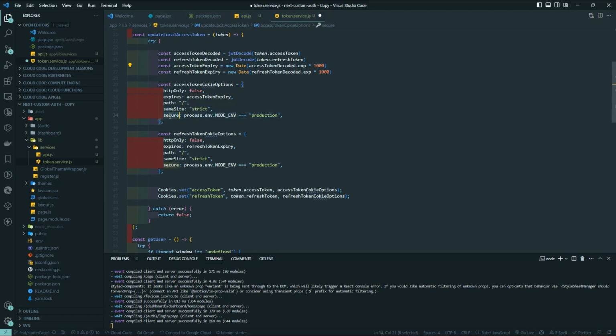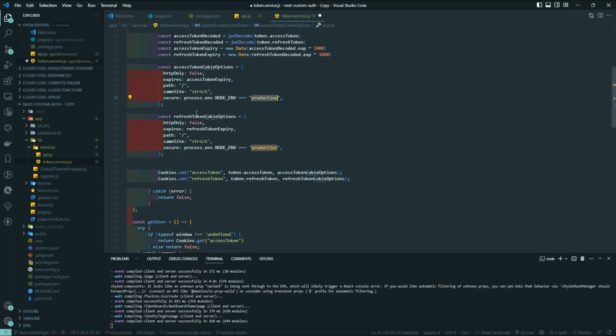This secure tells it whether the cookie is secure or not, which means if it is secure, it can only be accessed in a secure site, which is HTTPS. If it is not secure, it can be accessed through HTTP. So if you're on production, secure becomes true, but if you're on development, it becomes false, so that we can have access to it and see it on our browser.